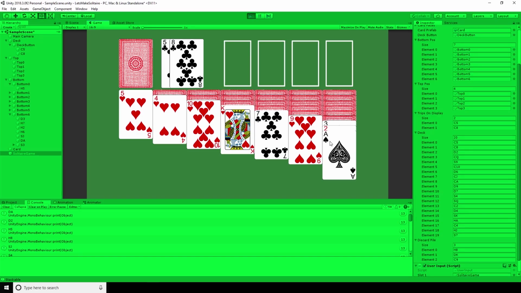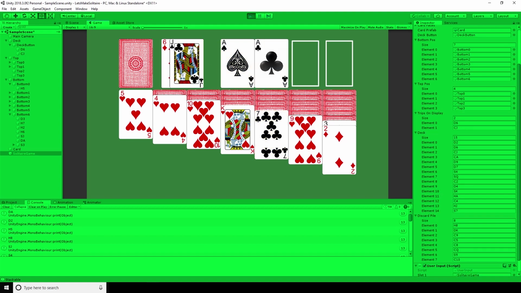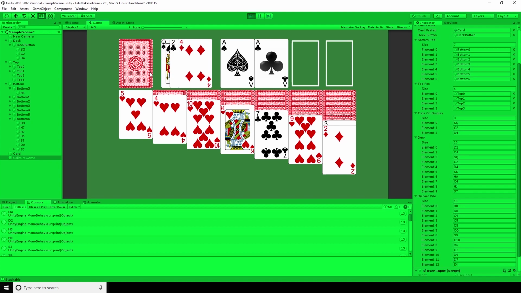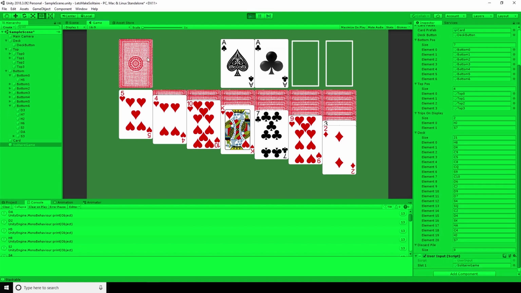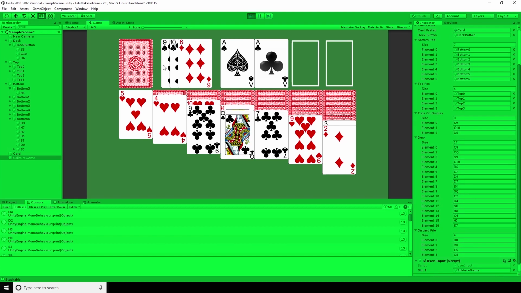To handle double clicks, I'm going to use a timer and count the clicks. When the first click takes place, the timer starts. If another click takes place before the timer reaches the maximum time allowed for a double click to happen, then a double click has taken place, and we can see if the object double clicked on is eligible to automatically stack on a pile in the top deck.